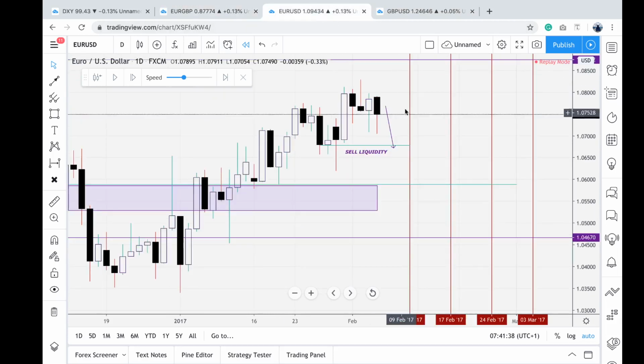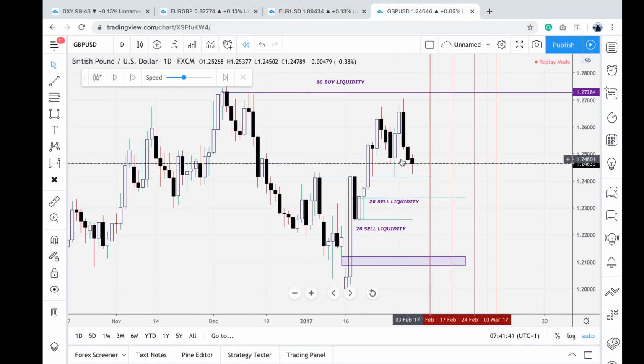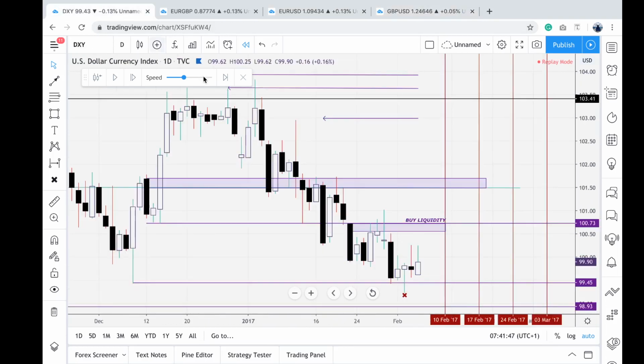So Euro dollar, we could see bearishness for British pound dollar. I'm really not certain what the market will do, so I'd rather prefer to see more price action before we do something. So my target to the upside on DXY will be this. We're going to consider this a total, so we're going to see price trade higher into this. So let's see if we're actually correct.